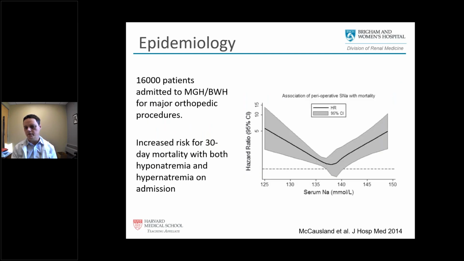This is another study that was done also at the Brigham and Mass General, looking at patients who were hospitalized for major orthopedic procedures. So these are patients coming in electively for major orthopedic procedures, and it turned out again that there was a significant increased risk of 30-day mortality with both low and high sodium levels on admission. And so there was a U-shaped relationship between the sodium levels and mortality.